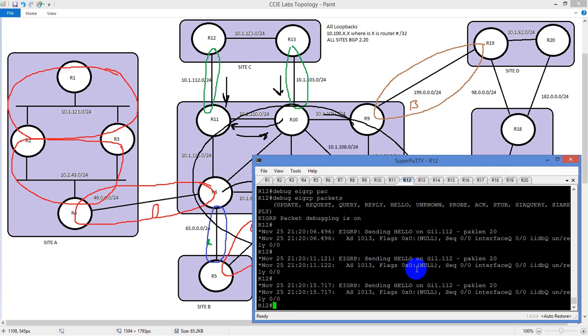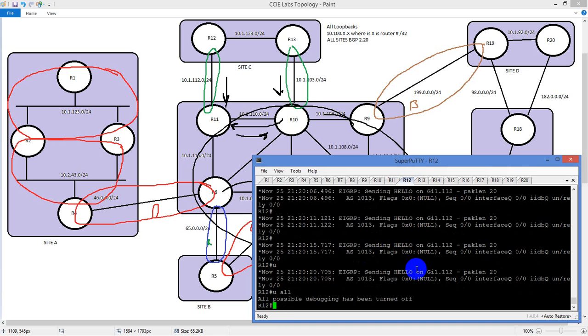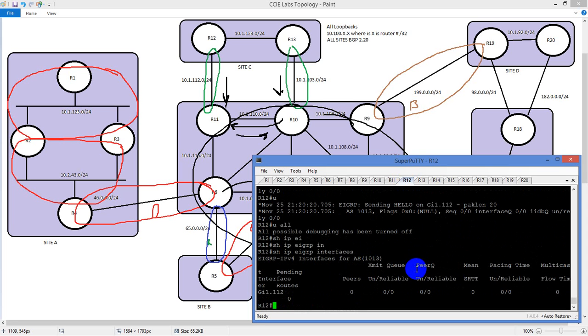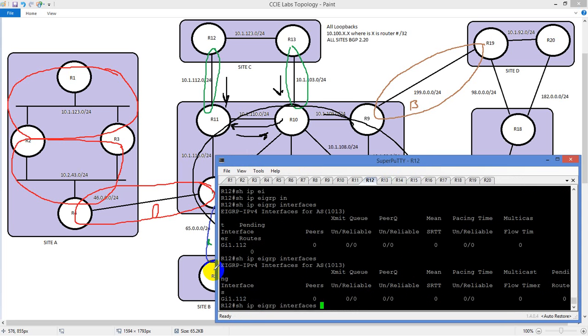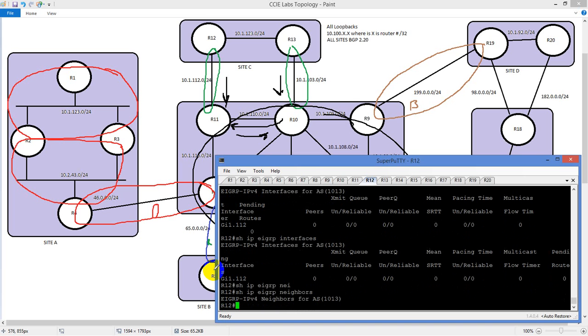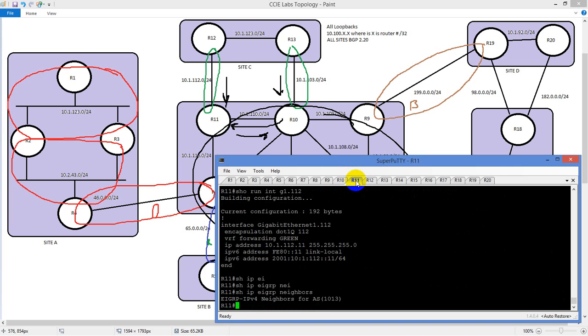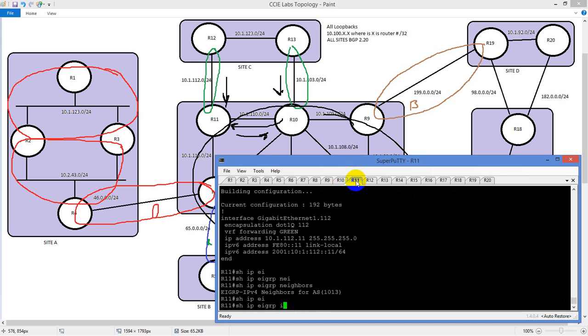So we're going to do a show IP EIGRP interfaces. Bring this out just a little bit so you guys can see this. And then we're also going to type in neighbors. We have no neighbor, which is a bad deal. So the same thing on 11. We're going to do show IP EIGRP neighbors, show IP EIGRP interfaces.